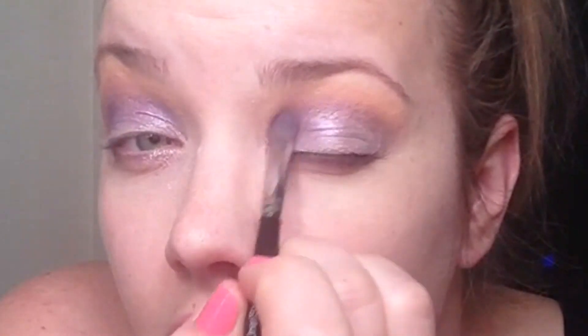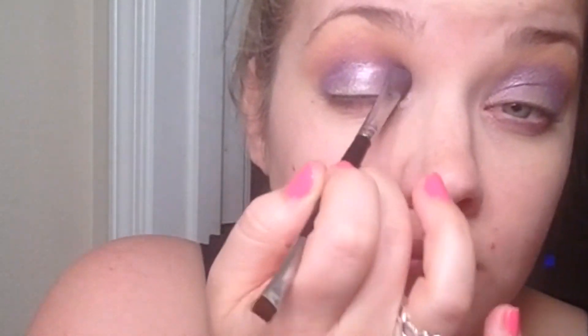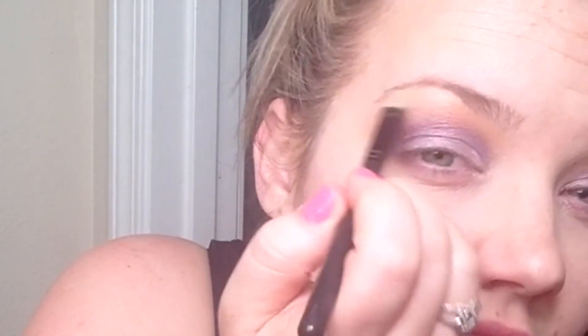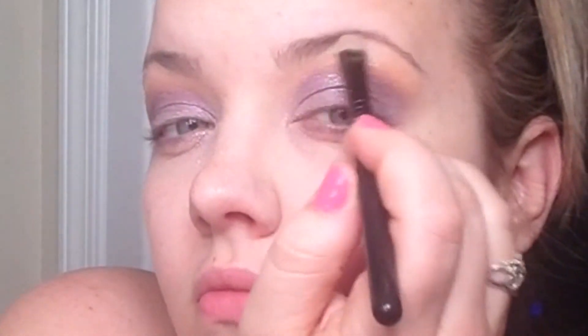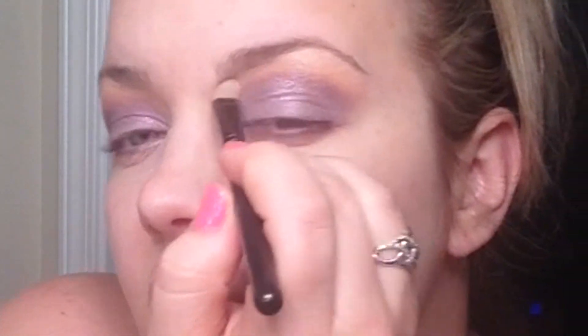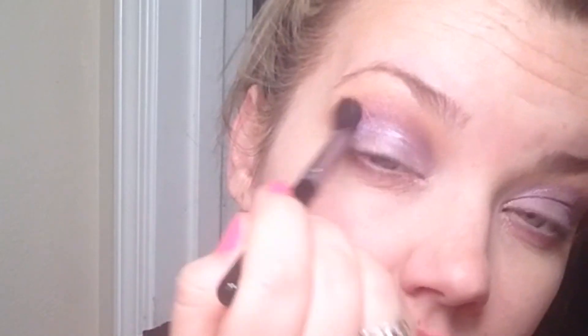What's going to happen is the light color will now serve as a base and it's really going to help pick up the brightness of this purple — it is such a pretty color, very electric, kind of even neon, but it's actually a perfect everyday look for the spring. Going back in with the color Sexy, very lightly putting it on the brush and sweeping it underneath the eyebrow just to bring some nice highlighting points right under the brow bone. Make sure it's blended — you don't want any harshness because it's so shimmery. Then going back in with the fluffy brush to blend out that brow bone.